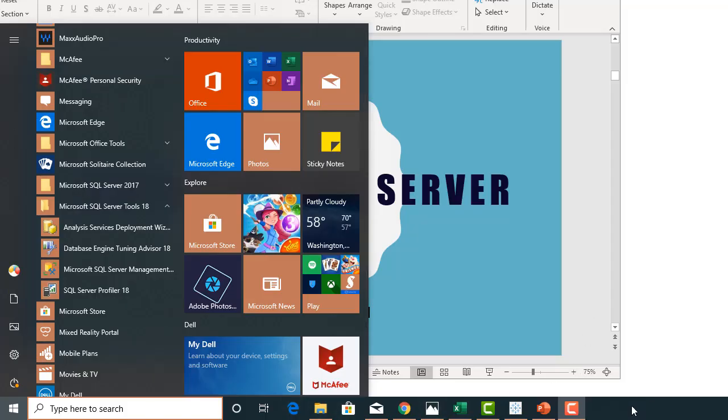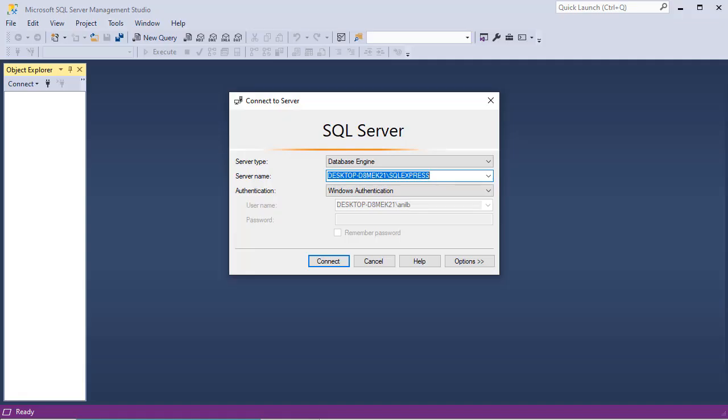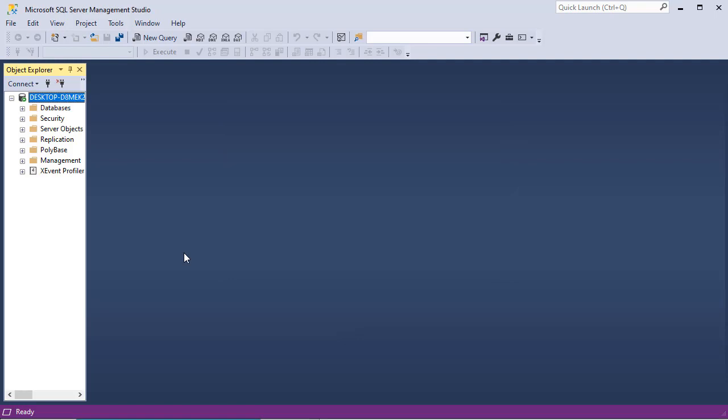Once the computer restarts, you will be able to see Microsoft SQL Server in your Start menu. Here is your Microsoft SQL Server Management Studio. Go ahead and click on it to launch Management Studio. When prompted to enter the server name and authentication, leave it as it is. This is your default connectivity if you're connecting to the server that we just installed. If you have credentials to connect to another server, let's say your IT team has provided you the username, password, and the server name, then you will enter it here. Once done, click on Connect, and you will be taken to the interface that we will use throughout this course.